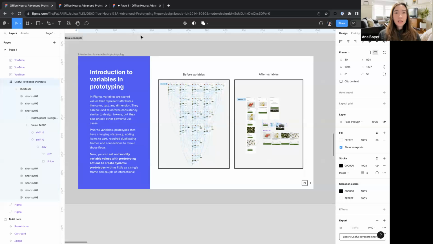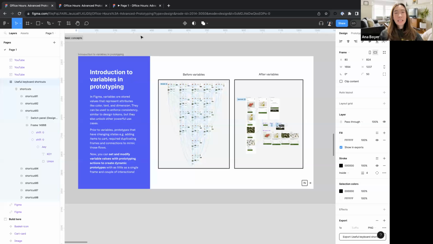But just as context, variables are what power advanced prototyping. Variables allow you to store information in your designs, and by using prototyping interactions to make changes to those variables and by binding elements of your design to variables, you're able to create prototypes that have logic and screens that can dynamically update based on your variables.